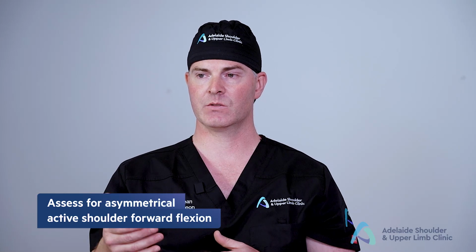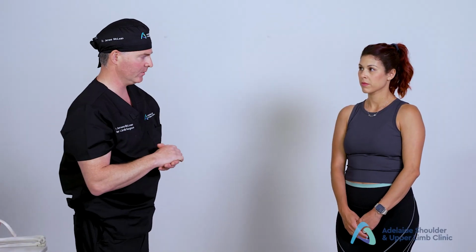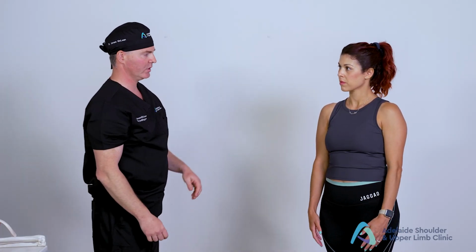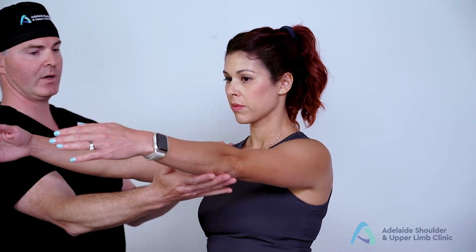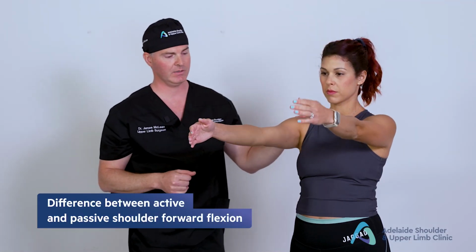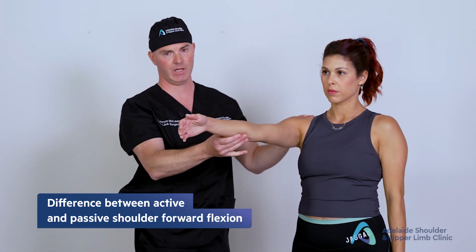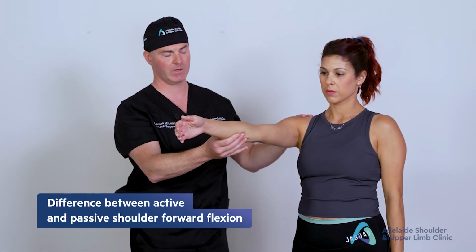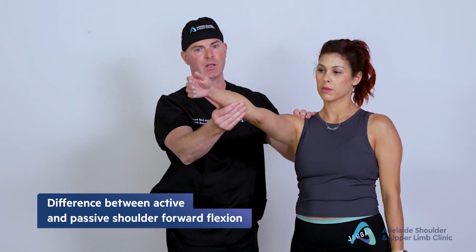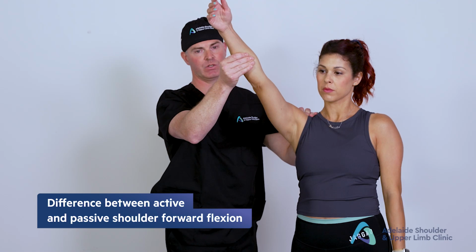Often there is a difference in the pathological shoulder between active and passive movements. And that difference can give us a hint as to what pathology there may be. So take, for example, Danny, if she was only able to lift her arm to shoulder height. So this one will go up all the way because that one's normal. This one only gets to here. So bring this one down to your side. So if Danny can only get her arm to shoulder height, I'm going to bring it back down, and then I'm going to move it forward and see if I can passively increase that motion.